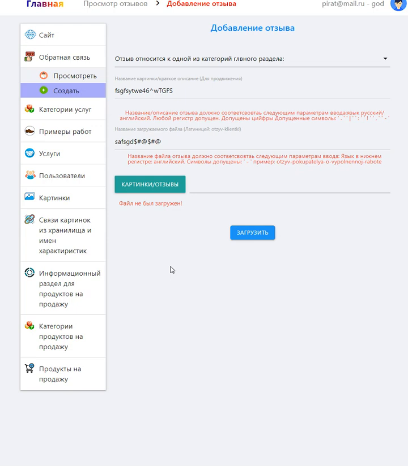So, after checking the name of the file with a regular expression, the third rule checks whether there is a review with the same name in the database. If there is, then it returns an error.